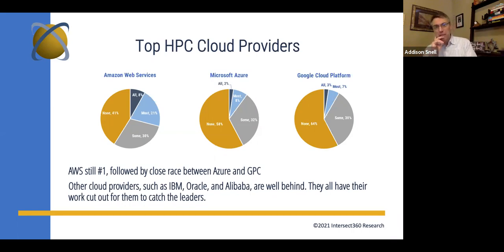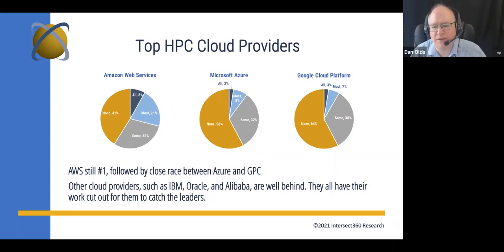Back to you, Dan. And one of the points made on this slide and the other slide is that there's an economic factor here too. If you're doing all of your HPC compute in the cloud, that is going to be a big monthly check that you're going to write, much bigger than if you were doing it all on-prem. That's assuming that you're taking that capacity and using it 24/7 by 365. So there's going to be an economic limit on this as well.